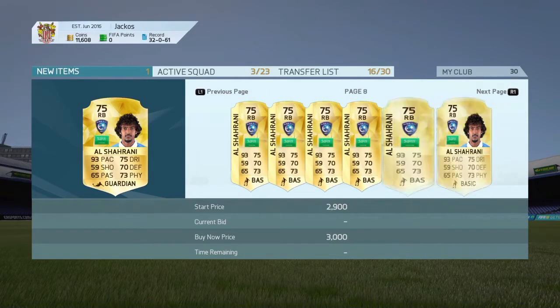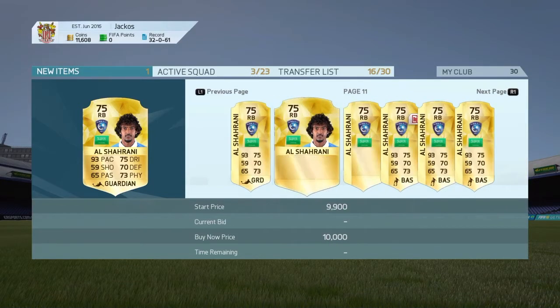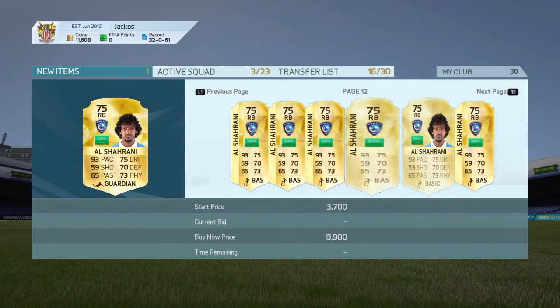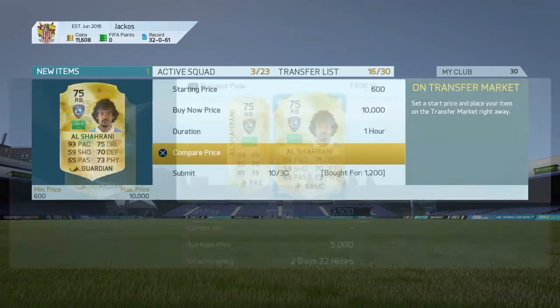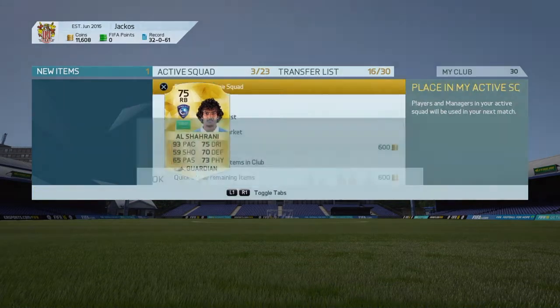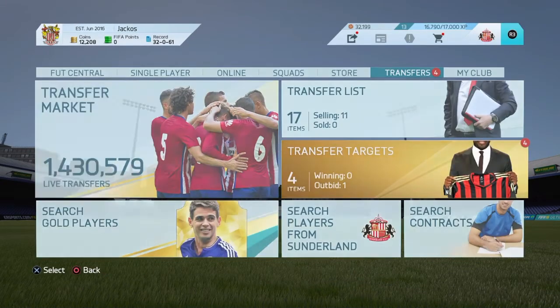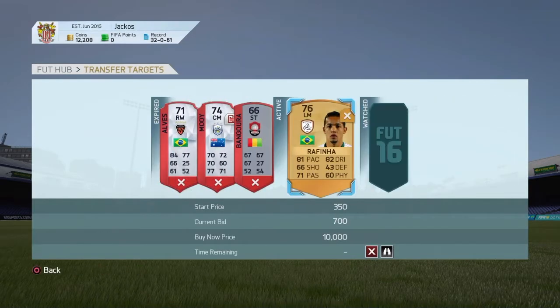1.9, 1.8. 1.8 is the cheapest, so I bought him for 1.2, so that's like nearly 600 coins profit, which is really good right there. I can list him for 1.7 and he definitely will sell on, which is a really good deal to be honest. He was 1.1.